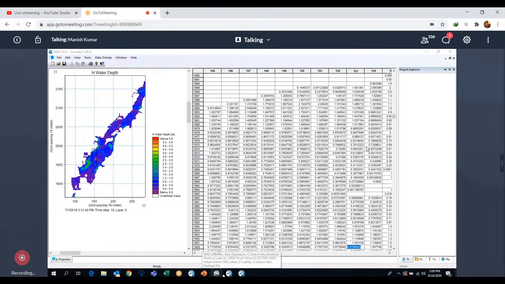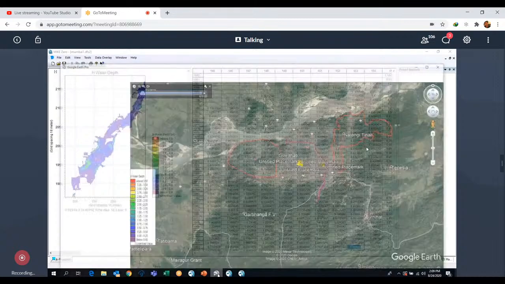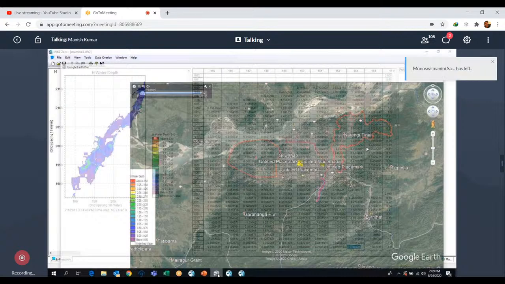And when you open this MIKE 21 result file, I will close this and then open it again.